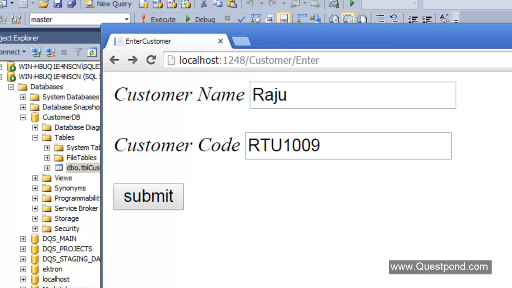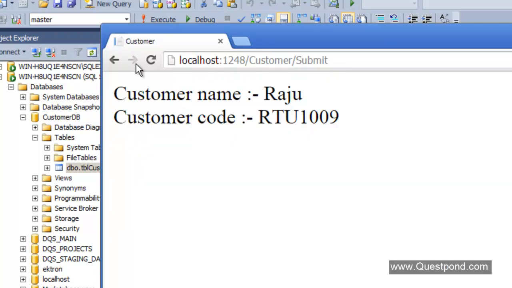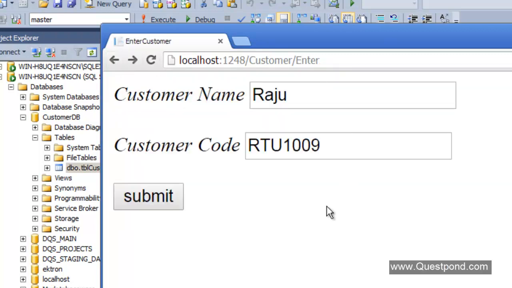Again, I will repeat what I want to do. When I click on the submit button, I don't want to go to this page now. It should come back to this page, and down below the submit button, it should display the data in a data grid. So let us start moving logically. First thing, when I click on the submit button, I would like to return to this enter page again and again, right? So let us move ahead logically.